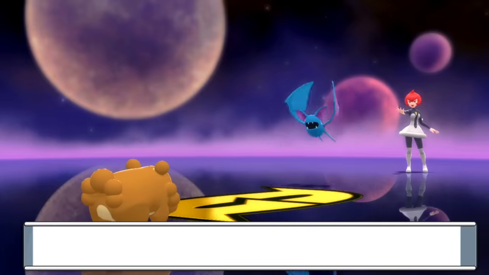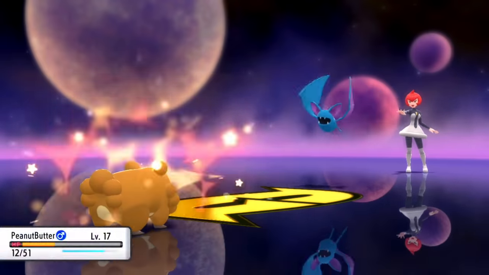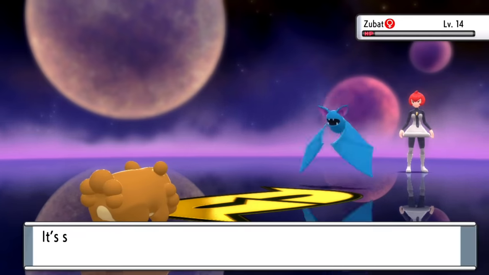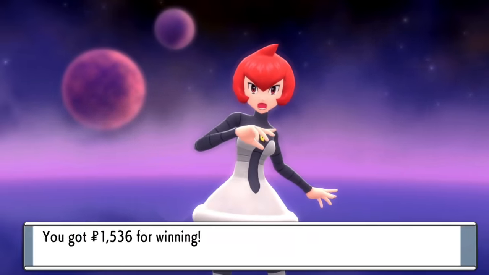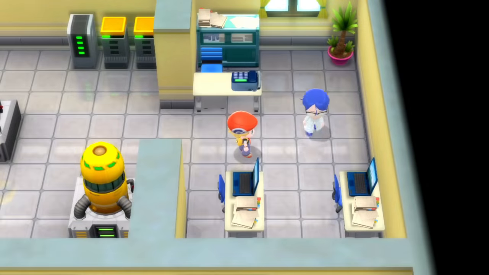In the end, we actually got a little unlucky against Zubat, where one of our rollouts missed, we were hit by Supersonic, and thankfully, Confusion only has a 25% chance of actually harming you in this generation as opposed to 50, and so we were able to knock out the Zubat. I spent almost as long on Mars as I did on Roark.